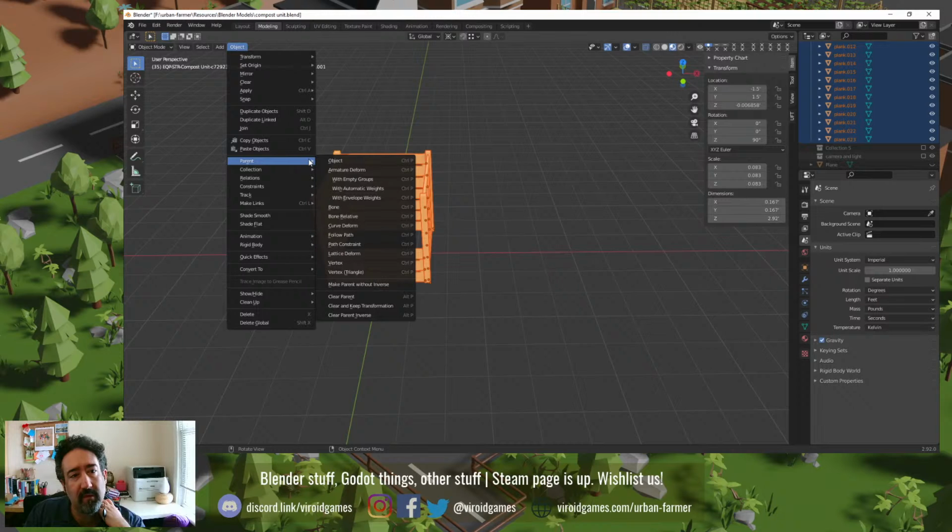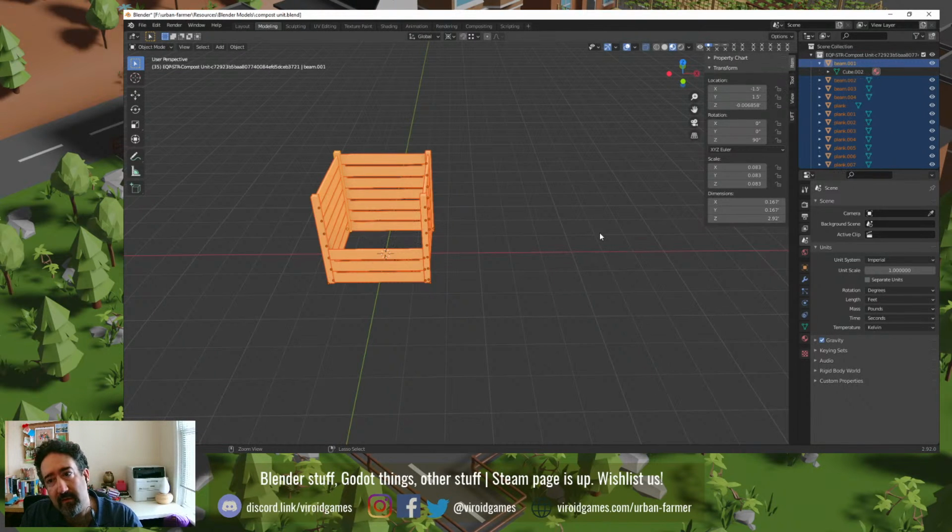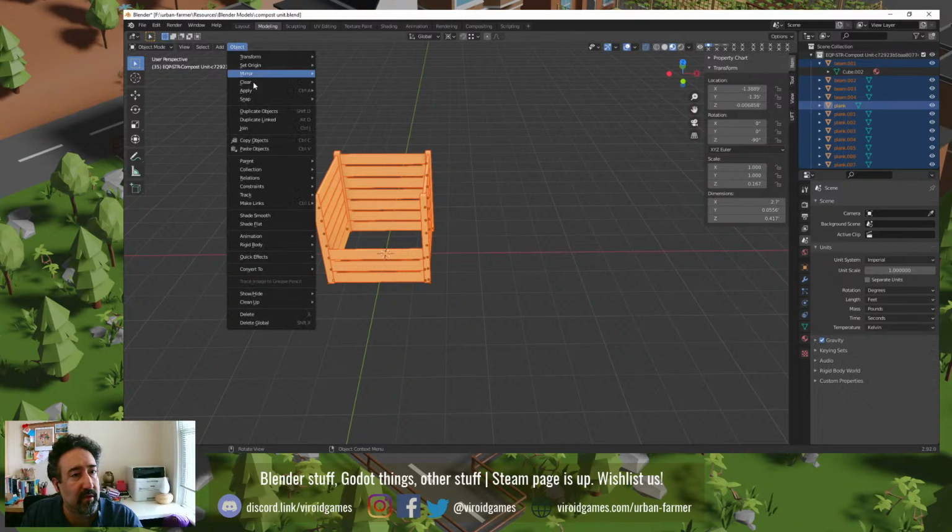I don't remember hitting either P or Shift P. Anyway, we want to parent things to the object itself, which then wants to be under beam. I think a much better way is to deselect this last part, because the last selected item becomes the parent.